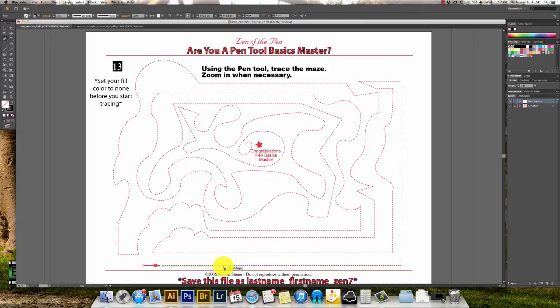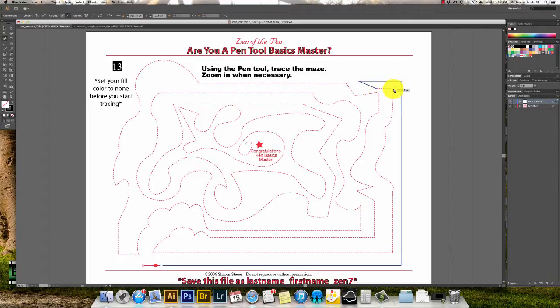Step 1 is, where's my next anchor point? We always put our next anchor point where our line changes direction. So this line is a straight line, so we're going to go to where it changes right here. You don't click, you just find out where it is. Second step, the line coming into the anchor point, is it straight or curved? This one's straight, so you click and release. The line coming out of the anchor point, is it straight or curved? It is straight. Therefore, we want to make sure we don't have a handle for this spot, and we don't, so we're good. Next anchor point, right here. Line coming in is straight. Click and release. Line coming out is straight. We're good. That's going to work for all these points up to here, straight lines.